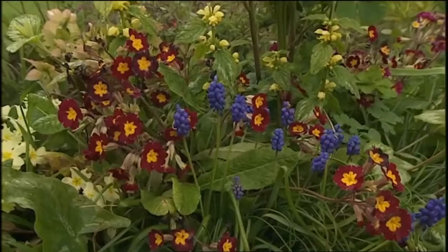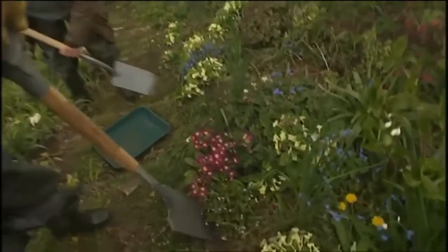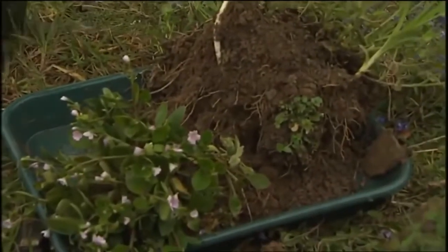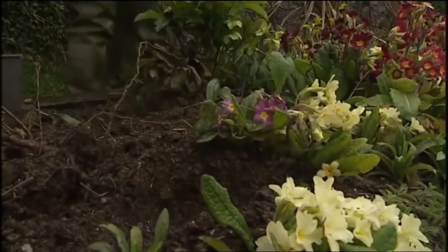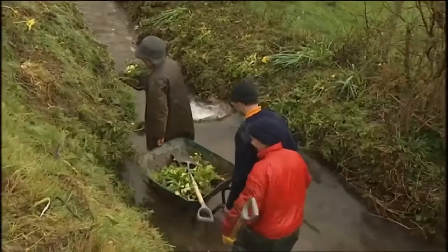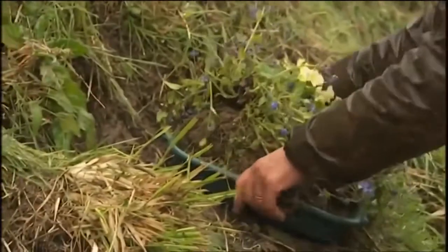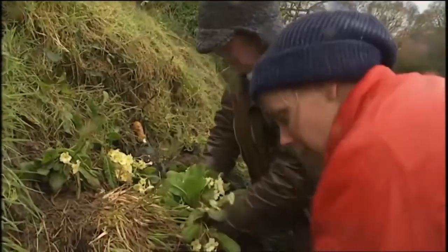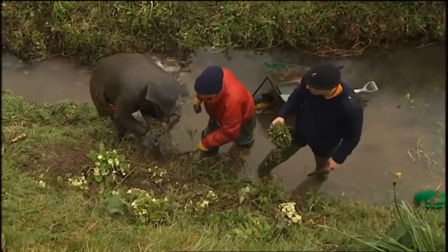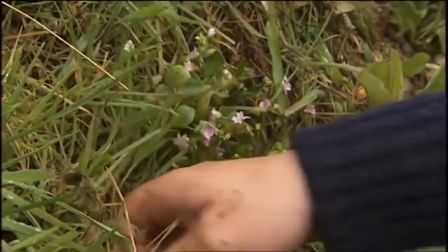Adrian and Debbie's woodland area has lots of suitable meadow flowers, so Debbie and I are digging for some purslane and forget-me-nots. Meanwhile, Adrian raids his holding beds for some primroses. With our amphibious wheelbarrow stuffed with plants, we form a human chain and plant up our Devon bank. Since these are all wildflowers, they won't need any feeding. That looks lovely. Lovely, right in the water. Right, pretty good, eh?